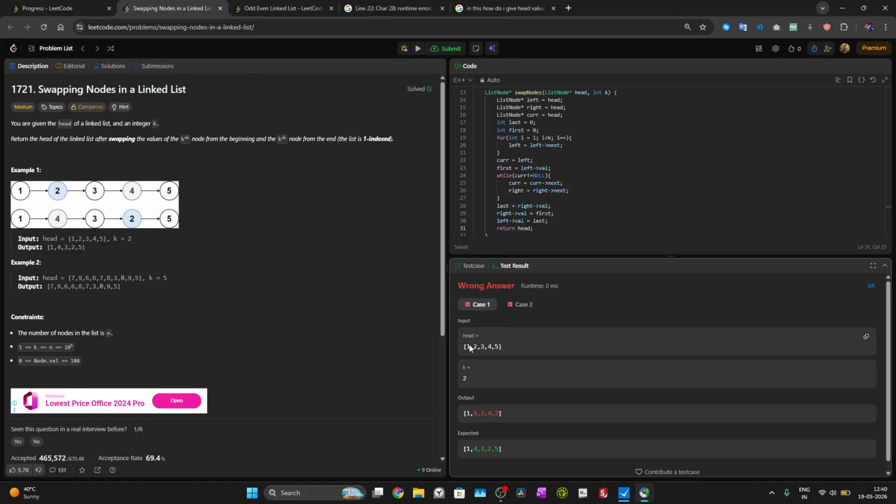Okay, this value is right. This value is not right. This value is right. This value is right. And this value is wrong. 5 should come here, 4 should come here. Let's say k is given, 1, 2, 3, 4, 5. It should give me 1, 4. Now what is it giving me? It is giving me 1 and 5. I think I am doing something wrong here.